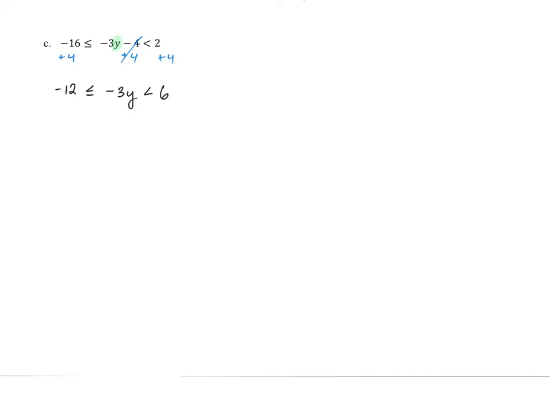Then we can go ahead and, let's see, to get y by itself, I need to divide by a negative. What happens when we divide by a negative? Gotta flip the sign. So notice, when I flip the sign here, it's still going to be a greater than, or it's still going to be the equal to kind of sign. And the other one that wasn't an equal to, we're just going to leave it without the line underneath. So it just changes direction, not the type.